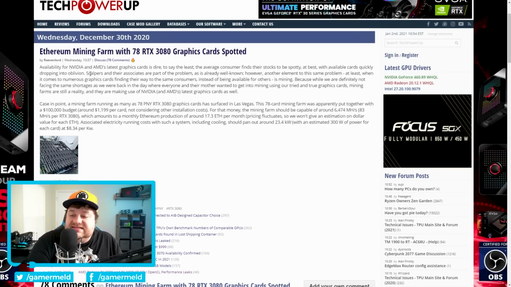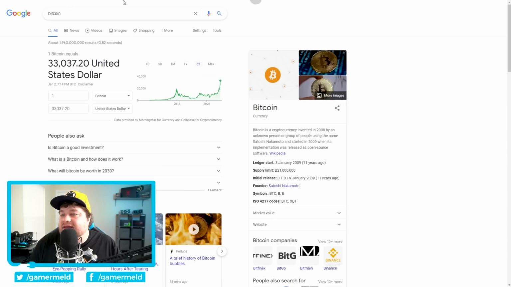And the reason for this is because if you haven't kept up with the market lately, Bitcoin's prices have absolutely skyrocketed. Back in 2017, when it was nearly impossible to buy a GPU, it peaked a little over $20,000. But right now, it's already at $33,000. And yes, before you say it, I do understand that no one mines Bitcoin with regular GPUs. They use ASICs. But you have to understand that Bitcoin is the main cryptocurrency and pretty much everything follows suit. When Bitcoin rises, most everything else does as well.